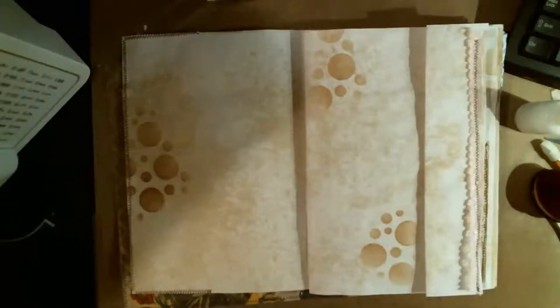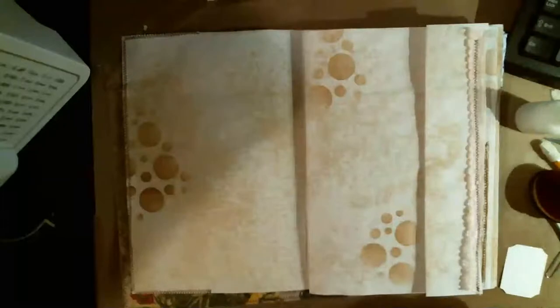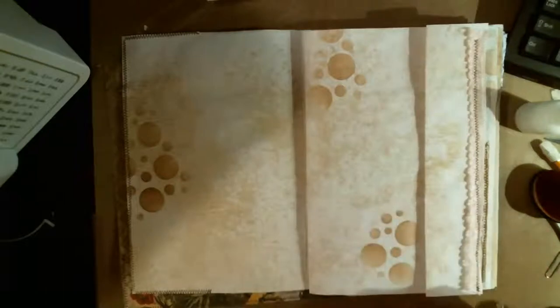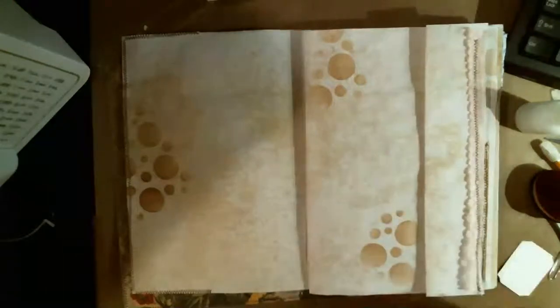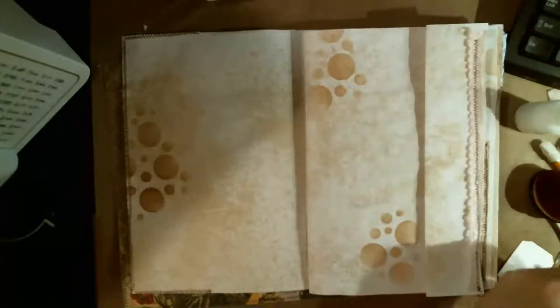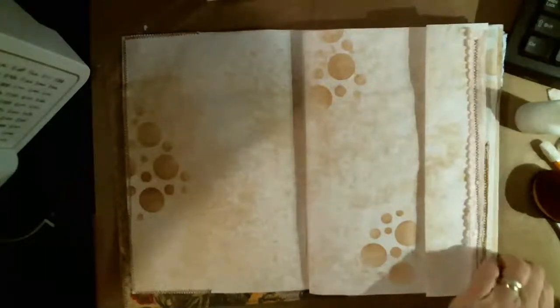I have a few from AliExpress, but not very many. Most of them I bought this year. I am kind of addicted to AliExpress too. But I bought a stash of stencils from, I want to say it was Paula Fowler, but I'm not positive.